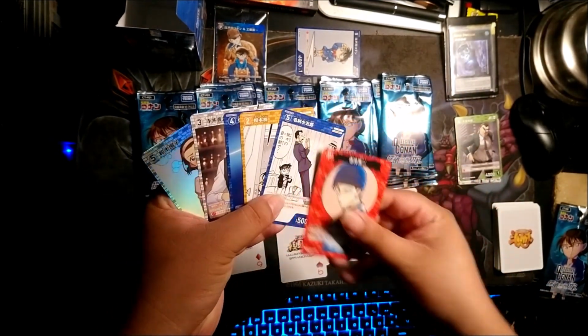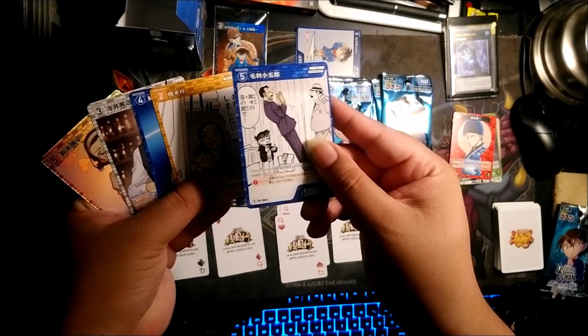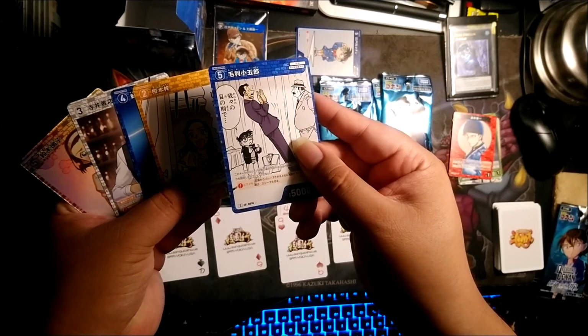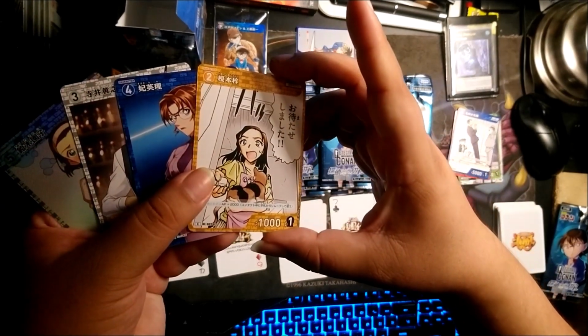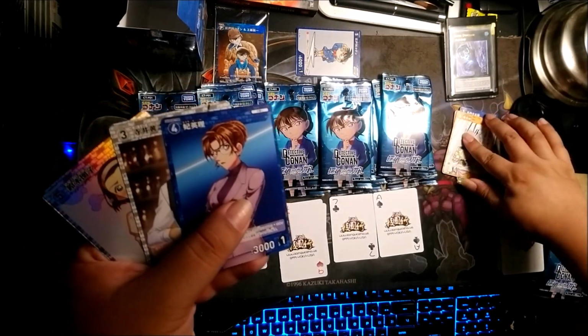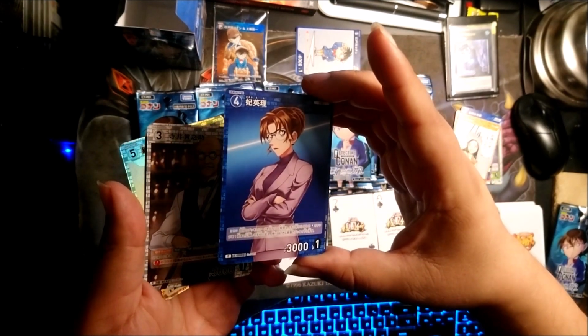I'm just gonna kind of go through these cards because I'm sure people have already seen unboxing videos. See Conan doing the usual bit, the sleeping bit. Asuna. Ran's mom. I forget her name in the show.